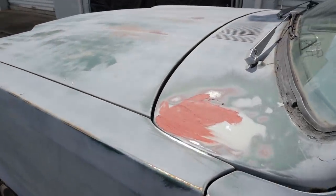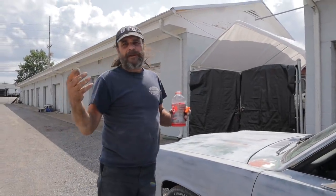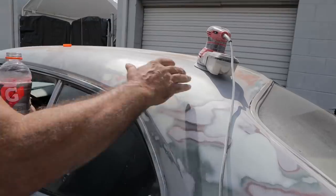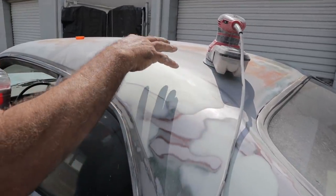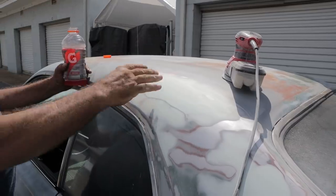And I've been working on the problems, worst to best. Well, they're taking care of the worst parts of it first. So the worst part of the whole car was this right here, this section. This was a dent, but it wasn't a smooth dent. I guess a tree or something fell on this car.